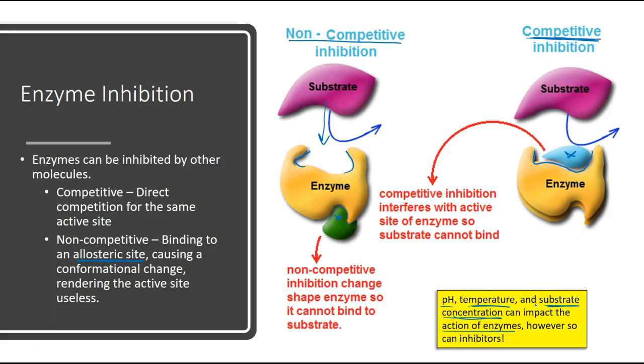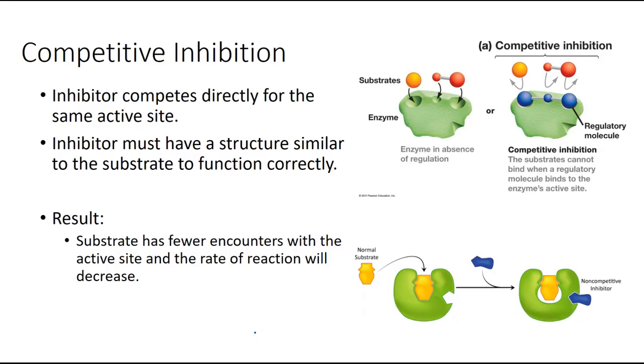substrate concentration as well. Okay, so let's dive into a little more about what competitive inhibition is all about. Competitive inhibition is all about actively binding to the exact same site that the substrate is supposed to bind to. So we are actively competing. Competitive inhibition, the prefix means compete, which is the root word of competitive, competing for the location or the binding of the active site, and inhibiting the enzyme action by inhibiting the substrate from binding to it.